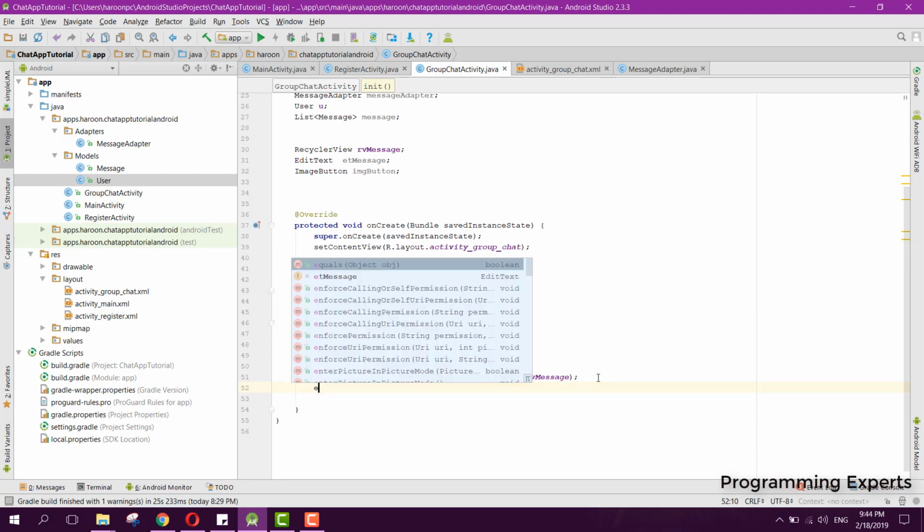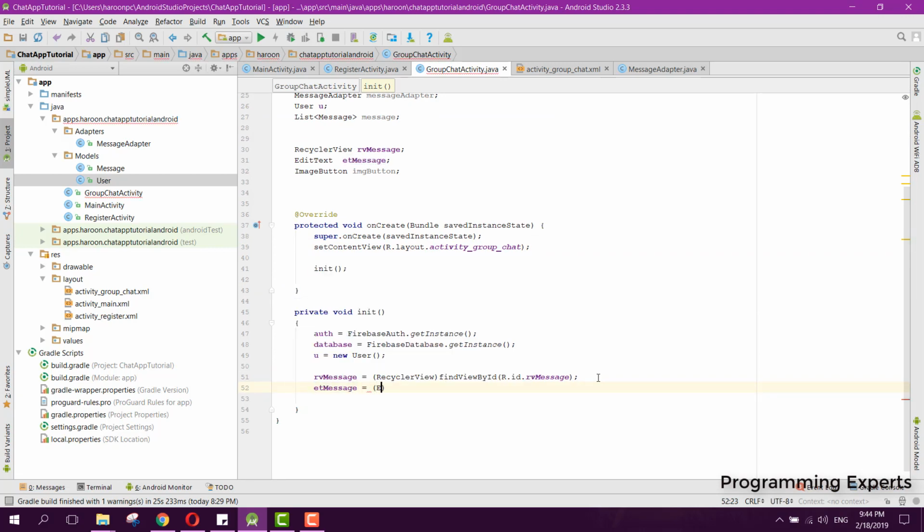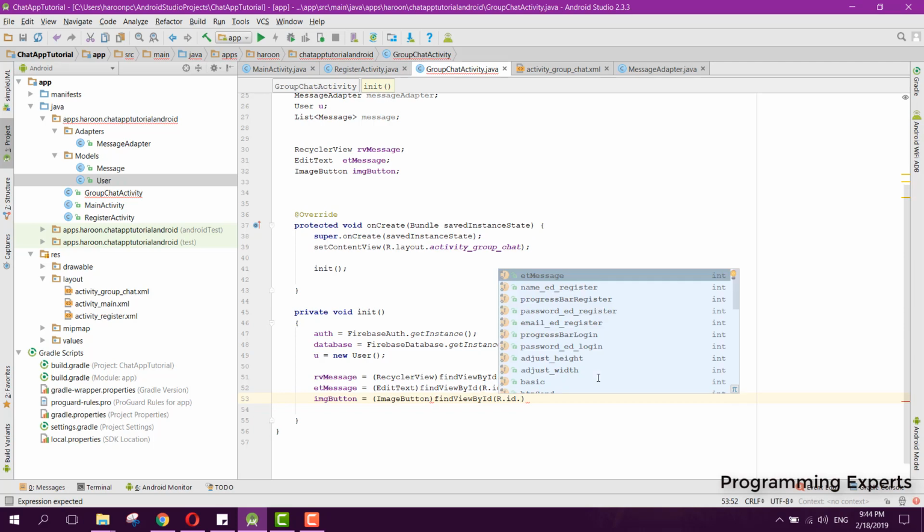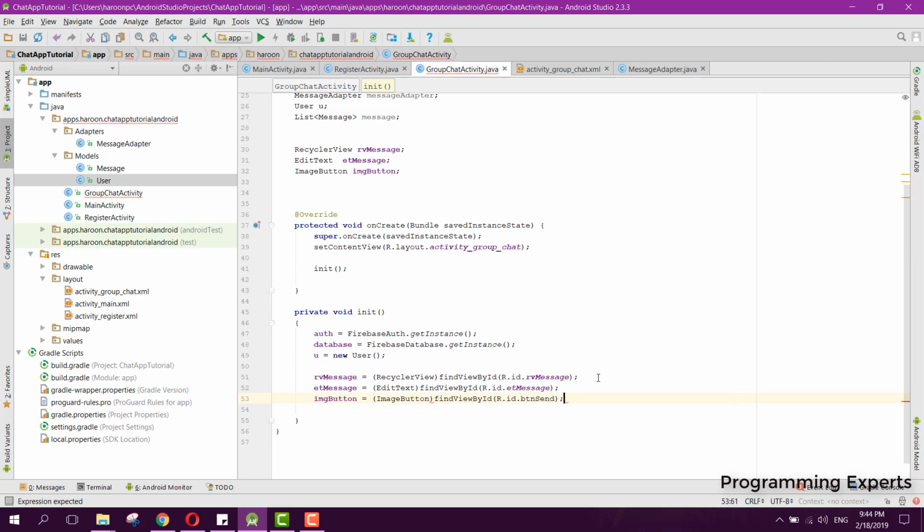Then we have the et message, and we can say findViewById R.id.et_message, and then we will have the image button. So we can say imageButton equal to findViewById R.id.btn_send.